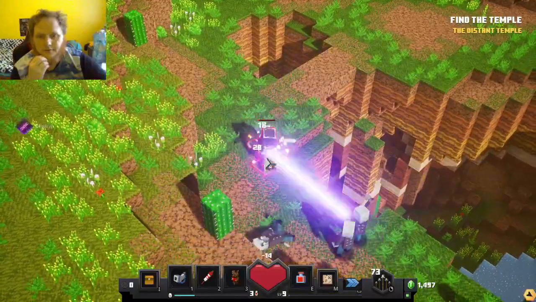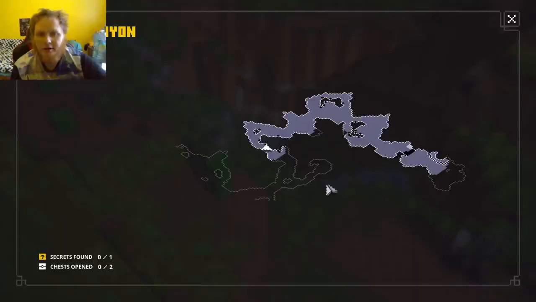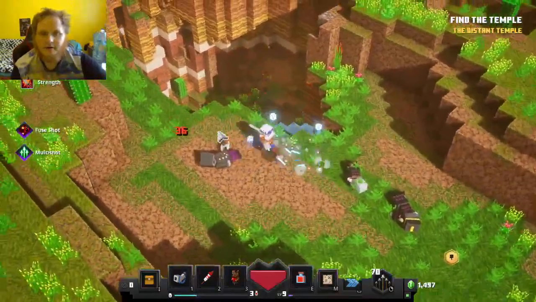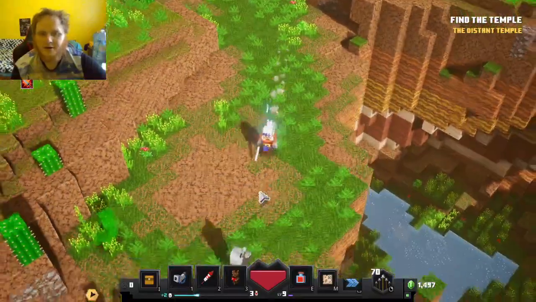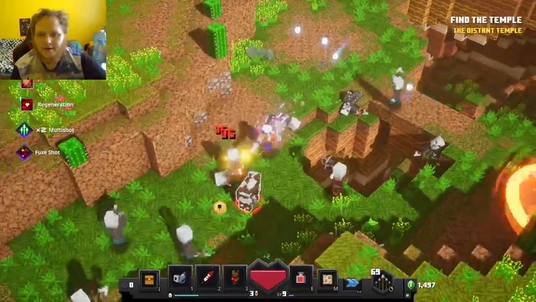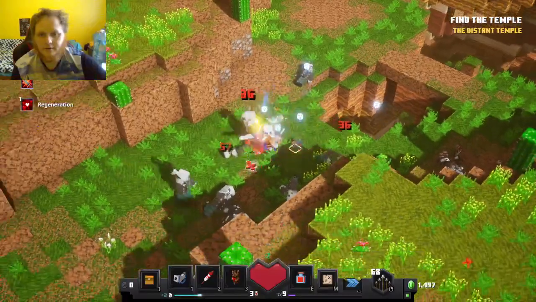Boom, boom, boom. Get rid of all y'all. I'm loving this bow and arrow right here. This thing is pretty wicked. I like this a lot, to be honest. Alright, there we go. Get rid of everybody in here. There we go. Beautiful.